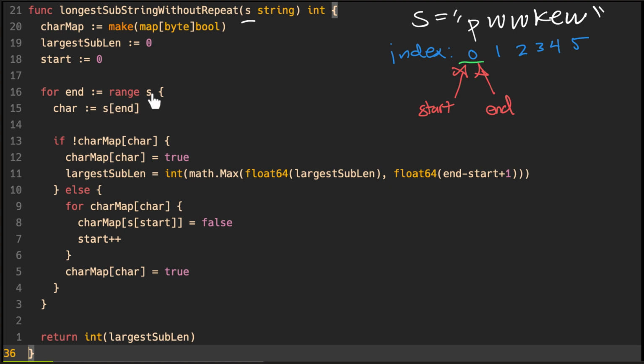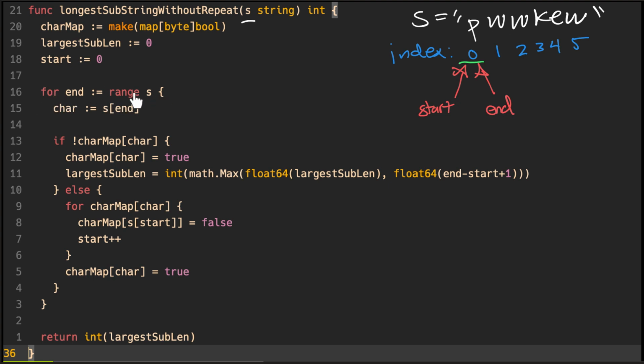And as we loop through the string, our window is going to both expand and shrink in size depending on the constraints of our problem. So the substrings within this string cannot contain repeating characters. As long as the characters adjacent to one another don't repeat, we can continue to expand the size of our window. So let's go ahead and start iterating through our for loop.